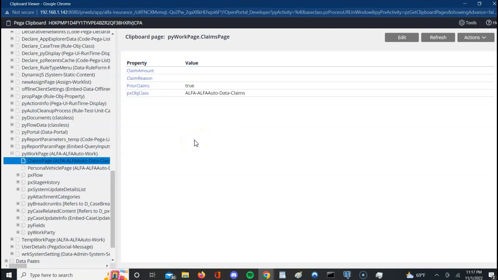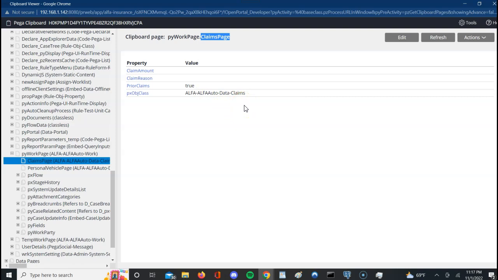Yes or no? For this particular work object, this page got created under PY work page, and under that these single value properties are sitting. That's how we have designed it, right? Do we agree? And also we only defined these three properties, but this is out of the box. Pega has already given you what it is telling. PXOBJ class is telling which exact class this particular page belongs to. This belongs to claims class, right? Yes or no? That is what the reference we chose when we created the page. Do we agree?